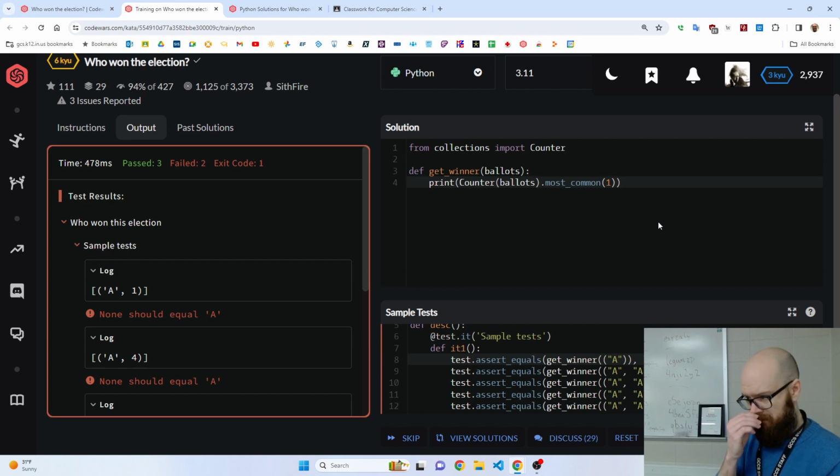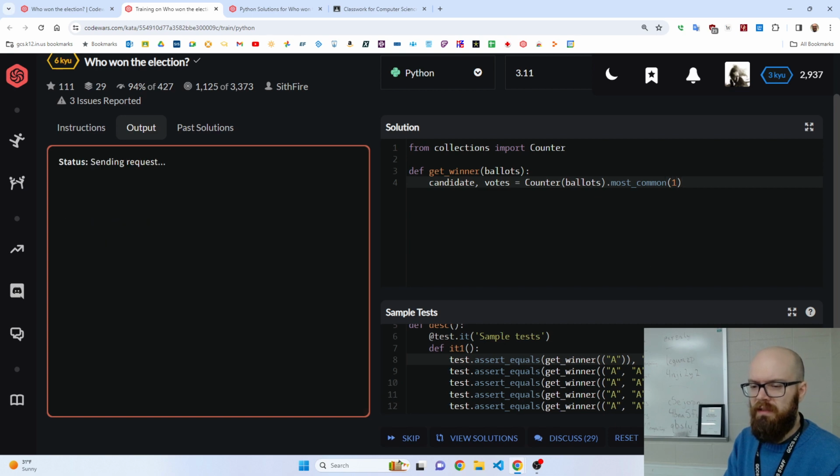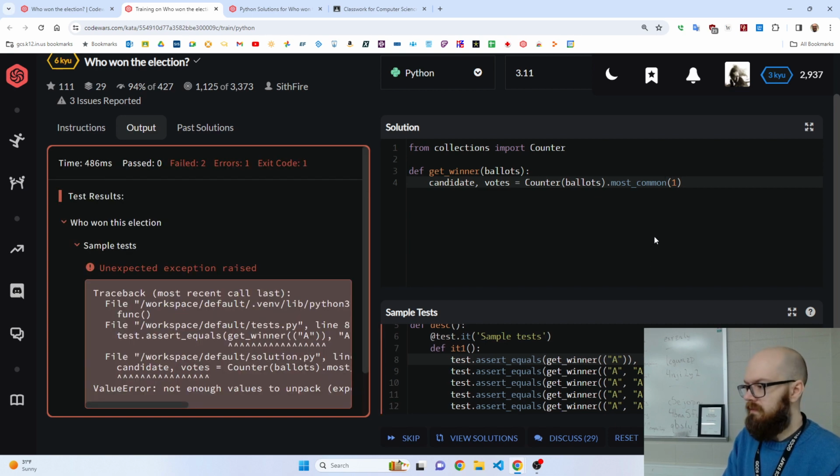Now, what I'd love to do is just name them from here. I'd love to say, like, candidate and votes equals that, because we're getting a tuple, we're getting 2 things, right? So normally in Python you can say, hey, let me destructure that, or let me unpack that.